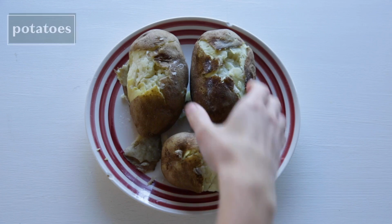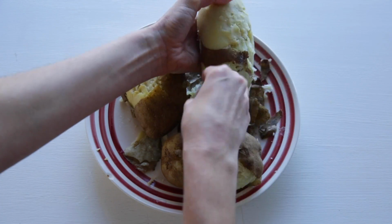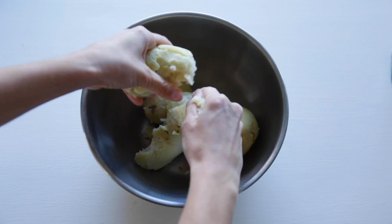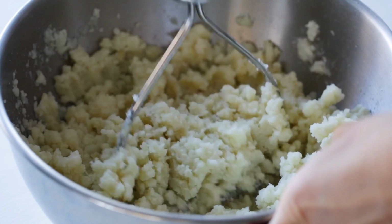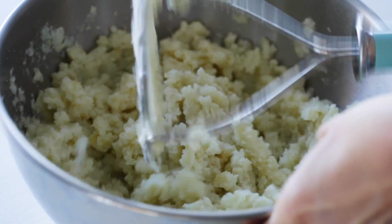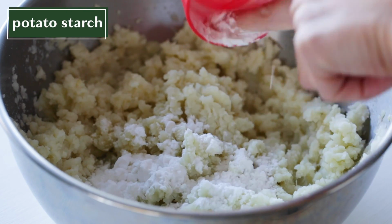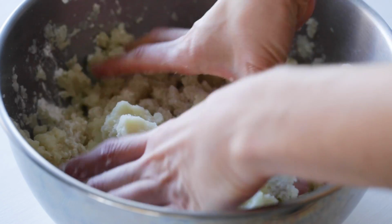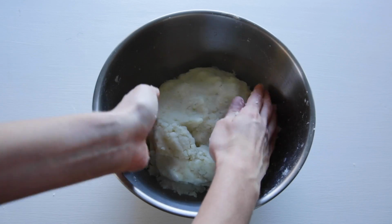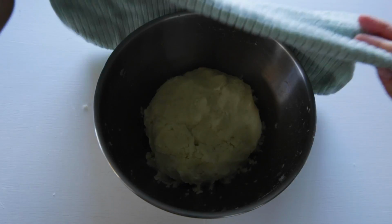While the tofu was marinating, I boiled my potatoes with the skins on. This makes them a lot easier to peel. Then I broke them up into a bowl and mashed them until they were really smooth. If you have a potato ricer, that would also be a great tool to use here. Then I added in some potato starch. My potatoes ended up being pretty large, so I added about a half a cup. But depending on how big your potatoes are, you can use more or less. You just want to use enough so it feels like your potatoes are holding together well. Then I covered my dough with a dishcloth and set it aside.